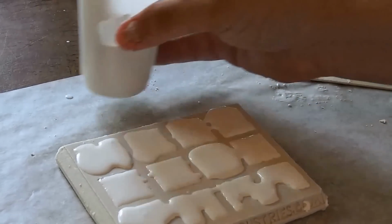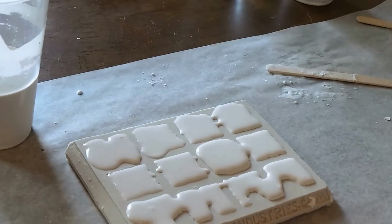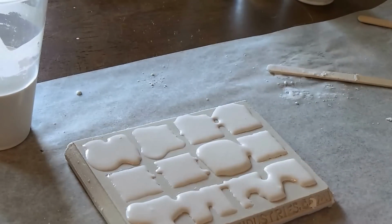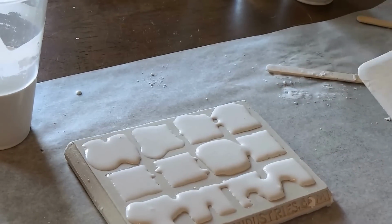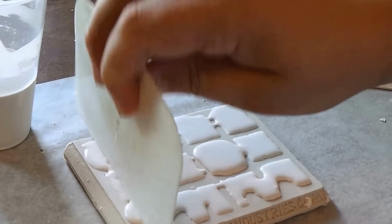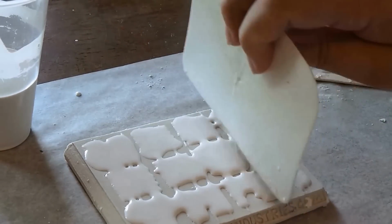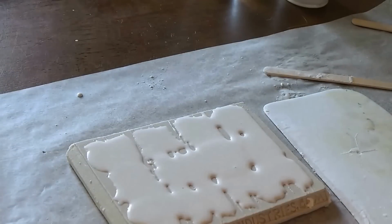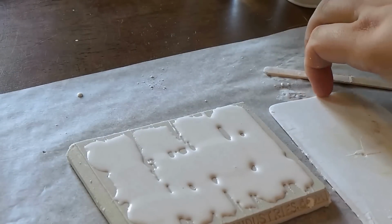All right. Now there are a couple of different ways you can go about scraping your excess plaster off. Some people like to use what's called a little vibrating table that vibrates the air bubbles out. For something simple like this, you can just take your scraper and gently tap. Actually, I'm going to move this out of the way just so I make sure I don't knock it over, because I am sometimes clumsy.